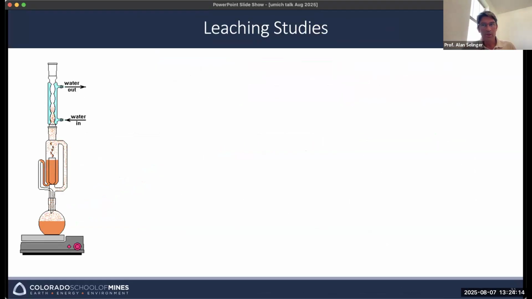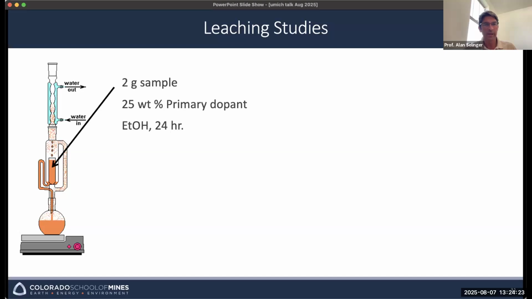So the last thing we wanted to check was to make sure that these dopants are chemically bound into the matrix so that they don't diffuse out. And the way we do that is we put our samples in one of these thimbles. This is called a Soxhlet extractor. This is hot ethanol. It will continuously boil up, condense. And so this cycle is done about 20 times. And so whatever is leachable from the dopant will end up down here.